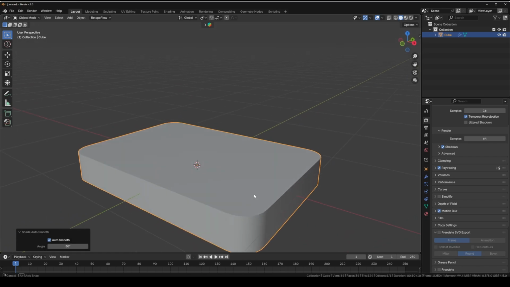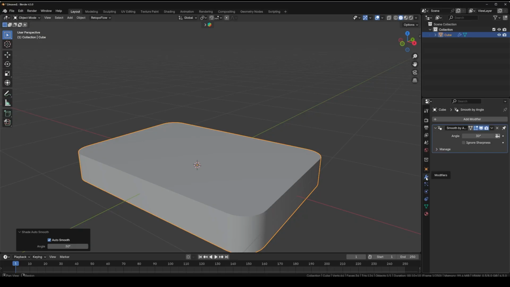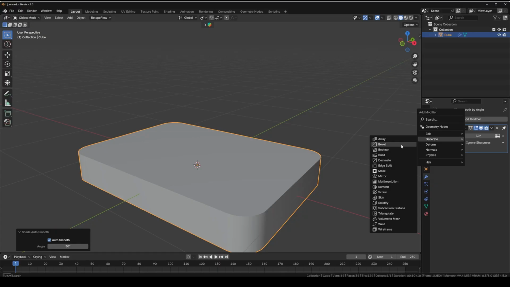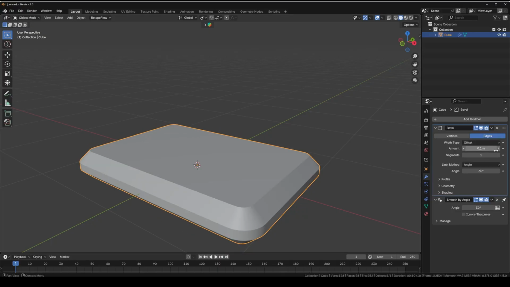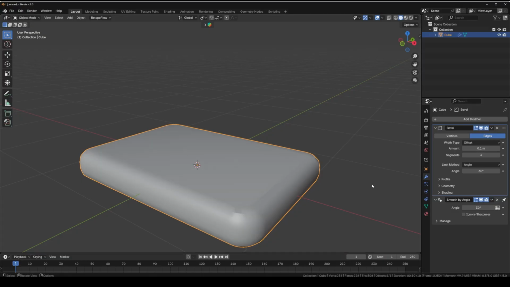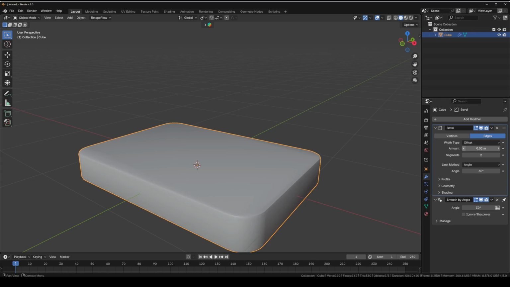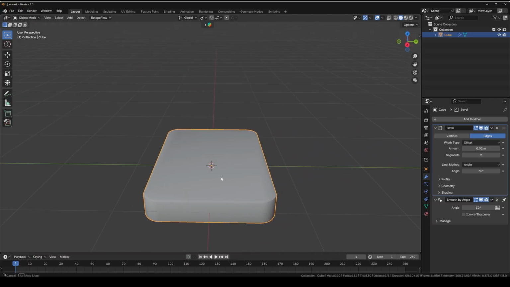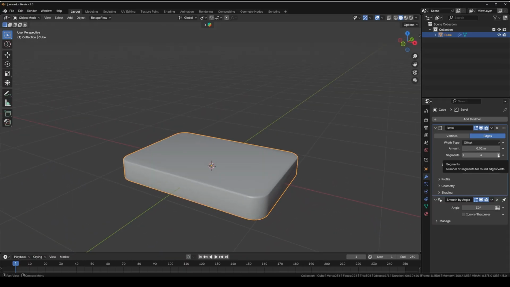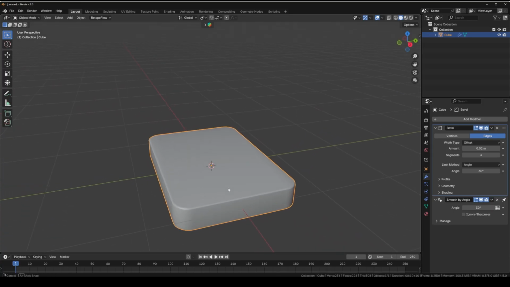But now it's a bit hard. We want to bevel these edges, and there's a nice way in Blender of doing this. So go to this little wrench here that says modifiers and add generate bevel, and then let's add 3 segments because we want a segment on either side, or we can actually only add 2 would be fine. And then we have to bring the amount way down here, so maybe 0.2 would be fine. Okay, I've increased it to 3. It actually works a bit better.